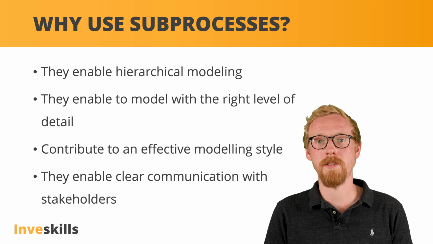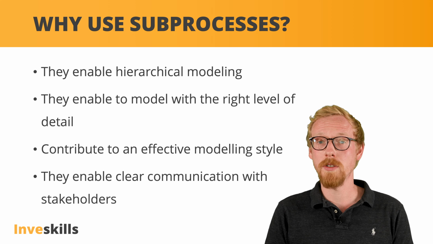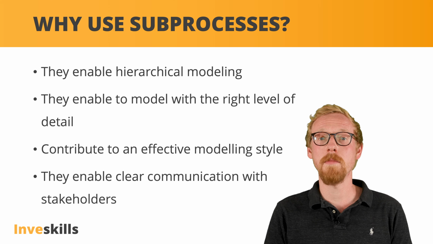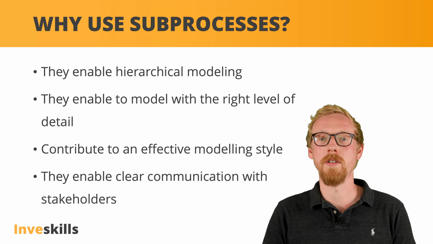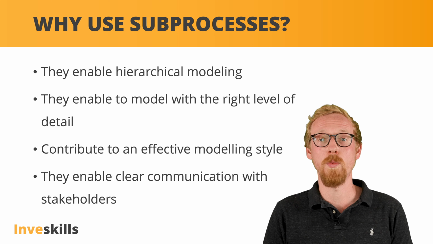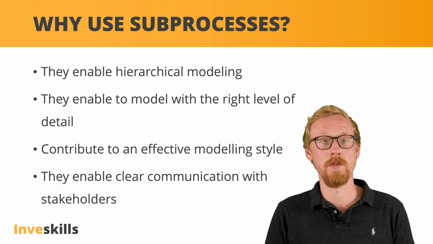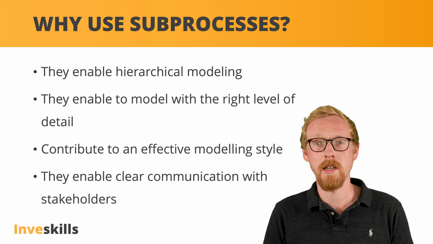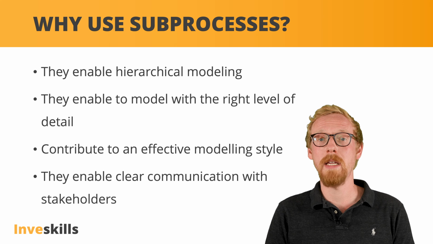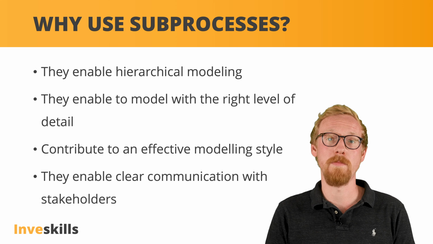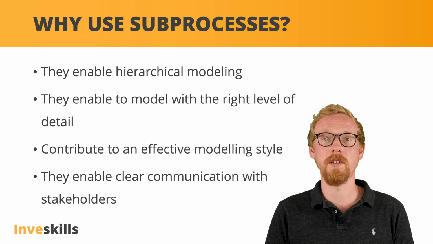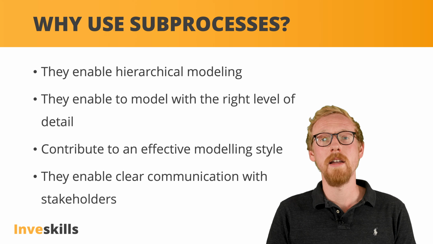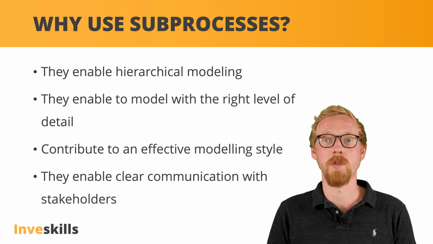Why use subprocesses? Subprocesses are a great feature of BPMN since they enable the hierarchical modeling style of BPMN. When you start with modeling a business process, first create a high-level overview without too much detail. Then, later on, when you advance with describing, analyzing and improving the process, add detail with subprocesses and repeat the describing, analyzing and improvement practice. Following this high-level method, you won't end up with over-detailed models that make understanding and improving the process more difficult.